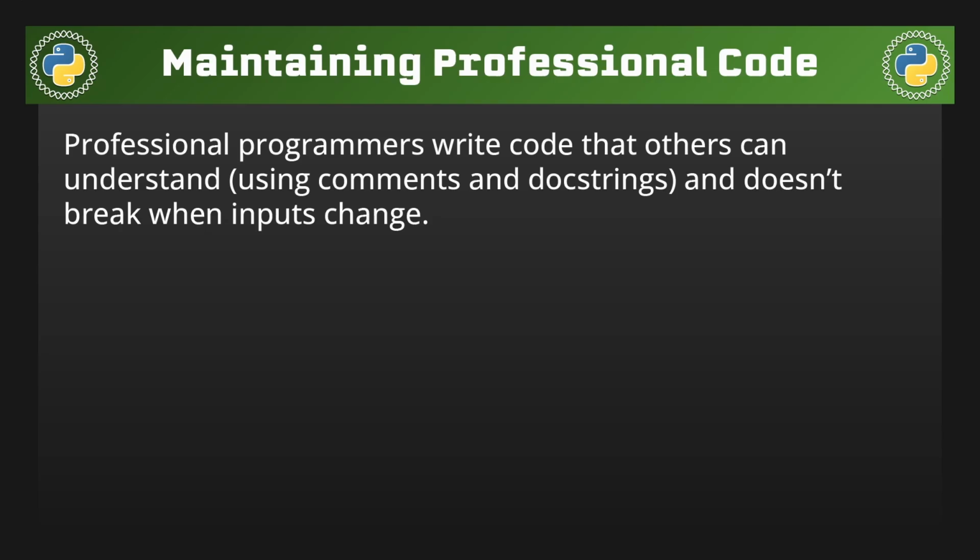So in professional development, professional coders often write code that others can understand by making use of comments and docstrings, which we'll go over later. And the code professionals write also does not break when inputs change. So if the user inputs something different, the code should still work properly without any errors.